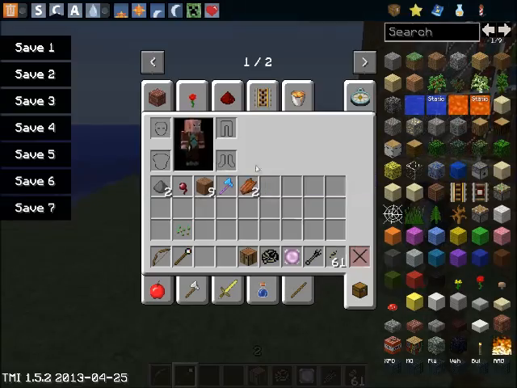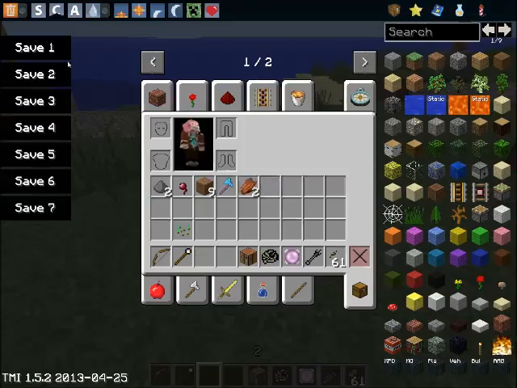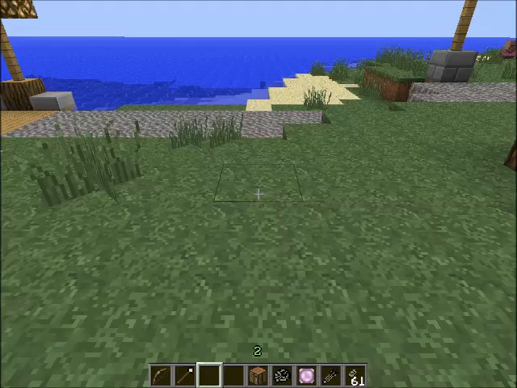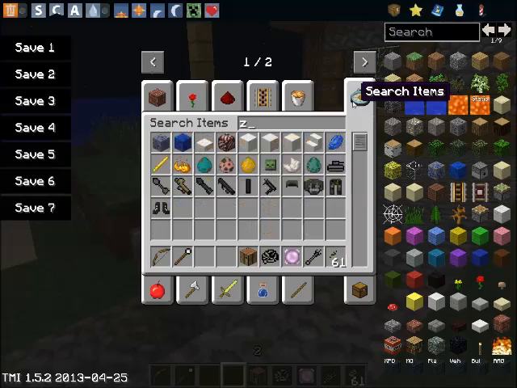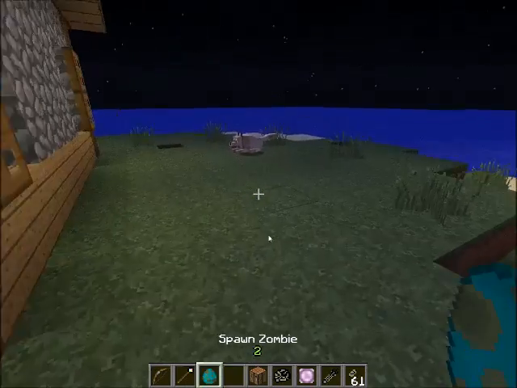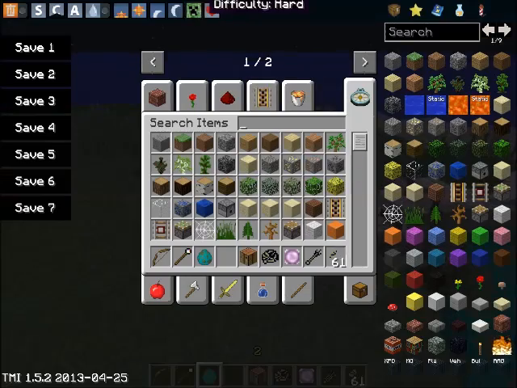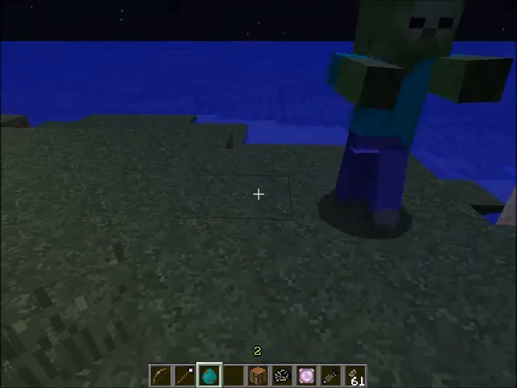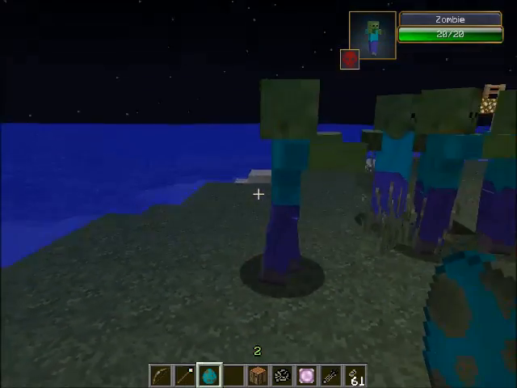And now, it is time for that one thing. I need zombie eggs. Good enough. Now, basically, I think if I put it on hard, they'll spawn more frequently. Don't hurt anymore.